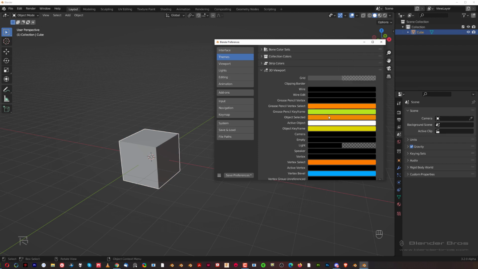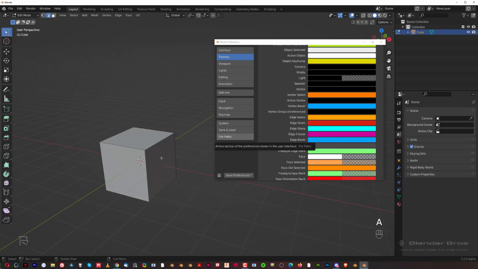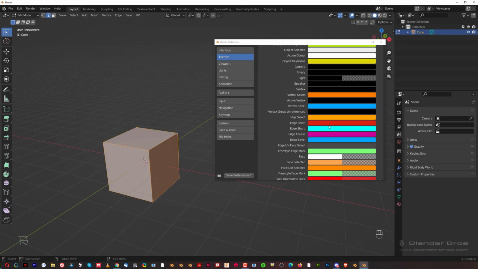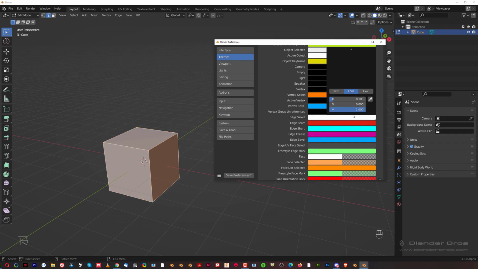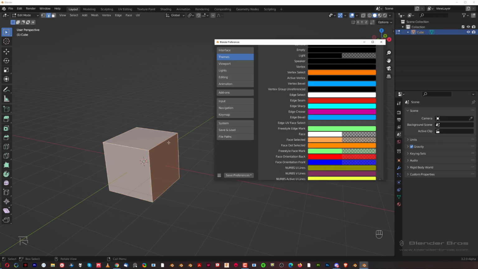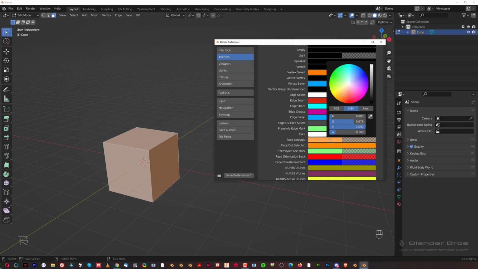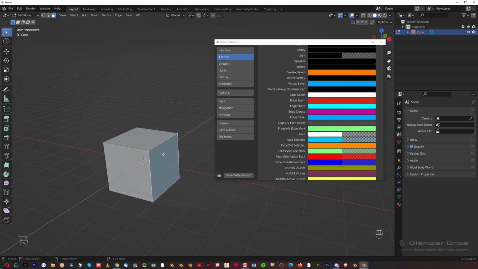The same with object selected. I wanted the same color, so I'm gonna go here and make it white. Then again, if you, for example, go to edit mode with tab and you're gonna press, let's say 2 for edges. So now if I'm going to press A to select all the edges, you see that they also have kind of like a warm color. I want them to be white as well, so I can change it, okay? Now the face select, so let's press 3 here and A to select everything. And you have face selected here. We could change it to something a bit more interesting, like for example a bit bluish. And then when you select an edge or whatever, you can really clearly see that difference, right?